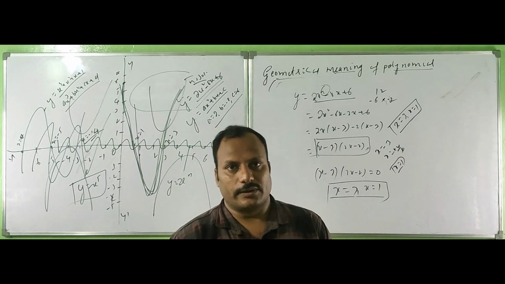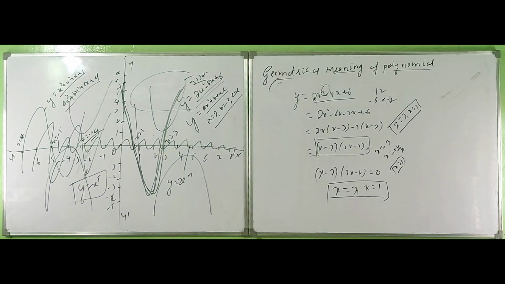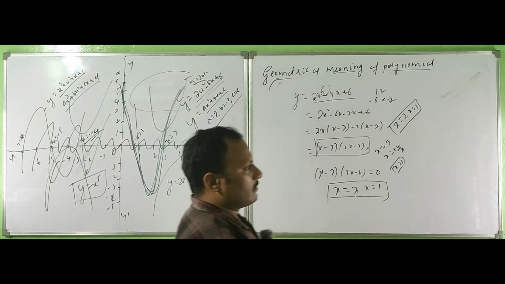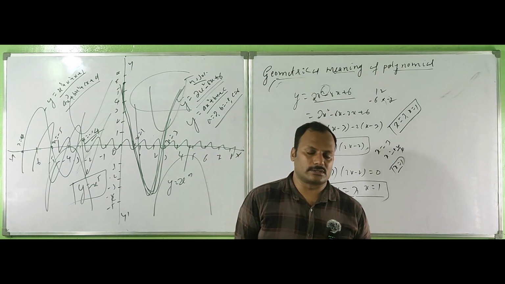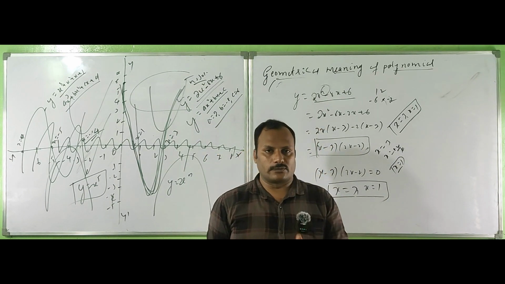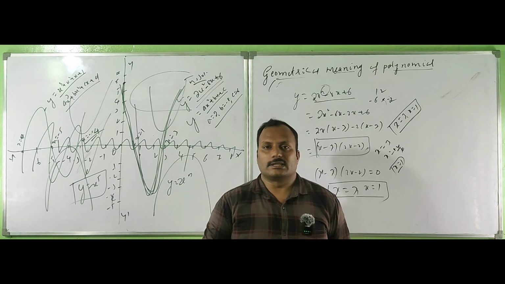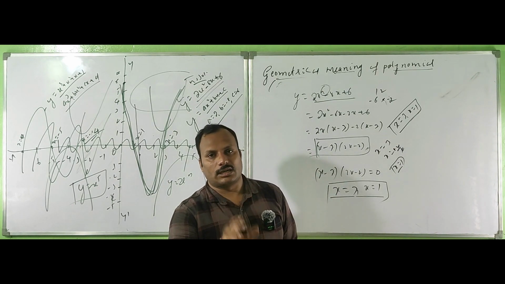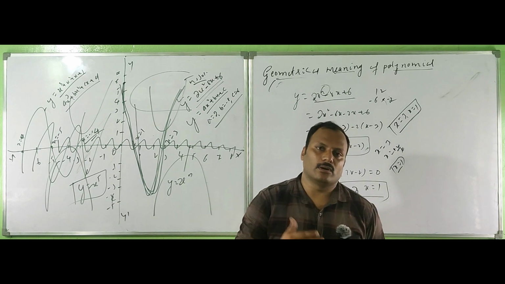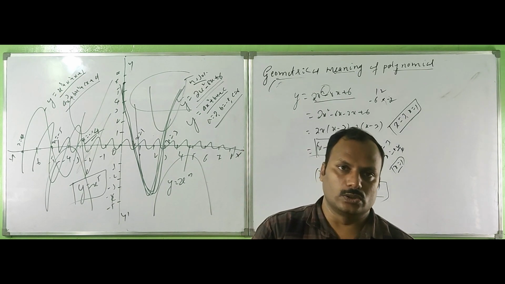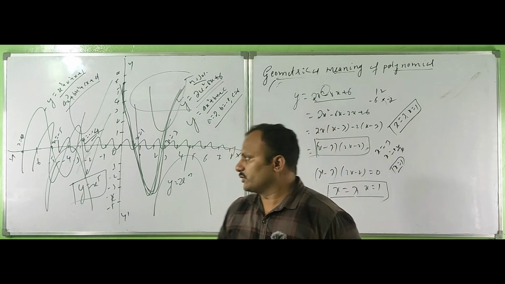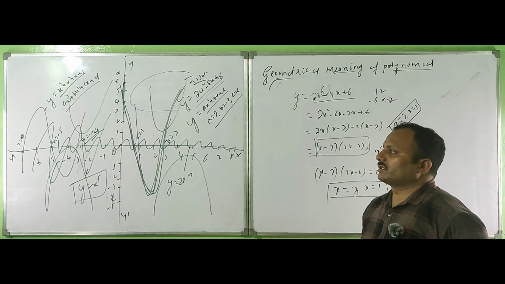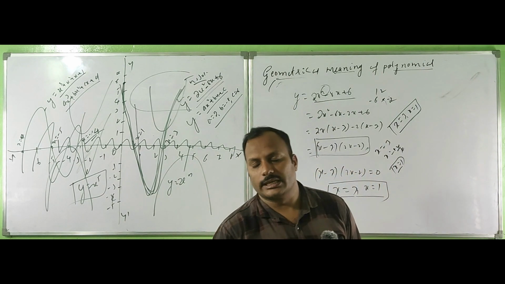Okay, again I will revise it once more. The first concept: a polynomial is an algebraic expression of dependent and independent variables, usually written in terms of x. Depending on the number of terms we have monomial, binomial, trinomial, and depending on the degree we have constant function with degree 0, linear equation degree 1, quadratic equation degree 2, cubic equation degree 3, and biquadratic equation degree 4.